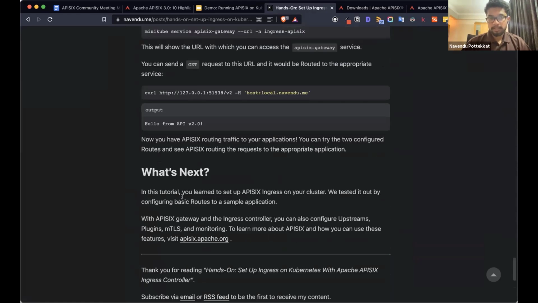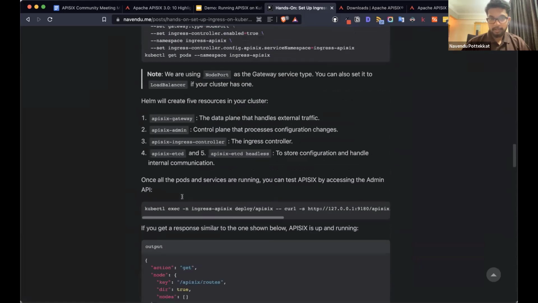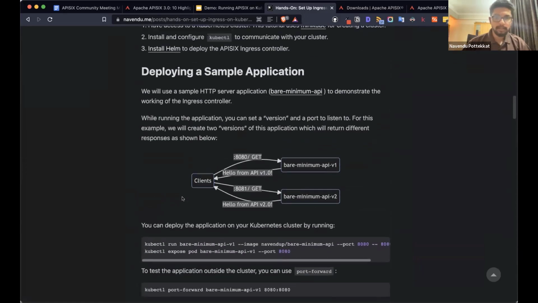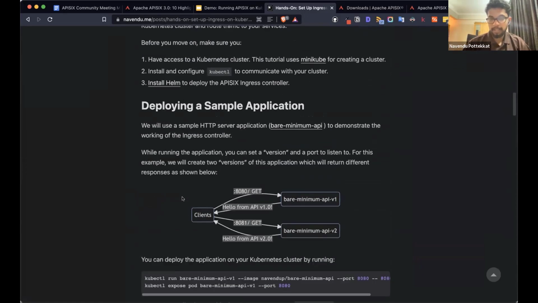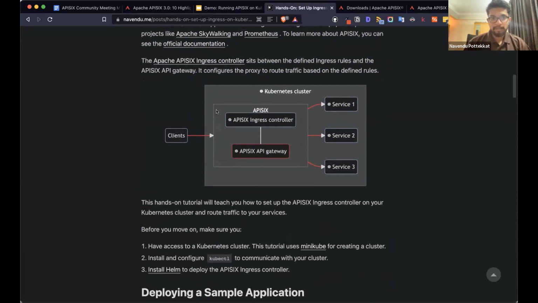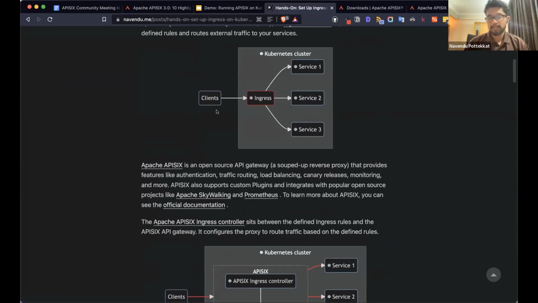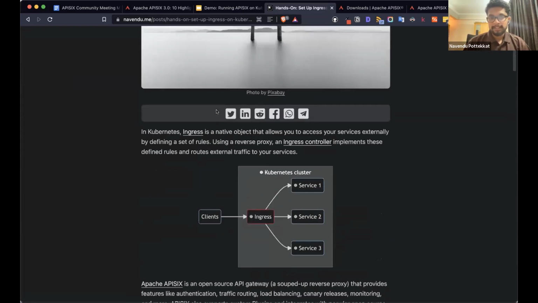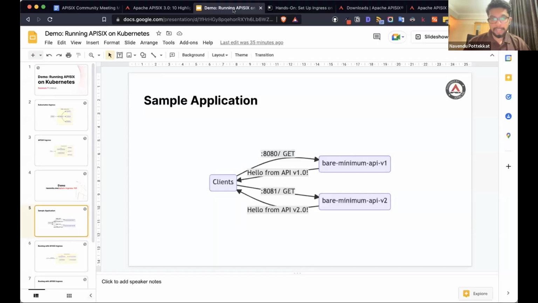Yeah, and that's it. I wish I could have shown you some demo, but this is a pretty hands-on tutorial, so you can walk through it yourself. Maybe, as Zhiyuan mentioned, it might be some issue with Docker Hub itself. I'm not sure, but I'm not able to pull images from Docker Hub. So yeah, that is pretty much it.